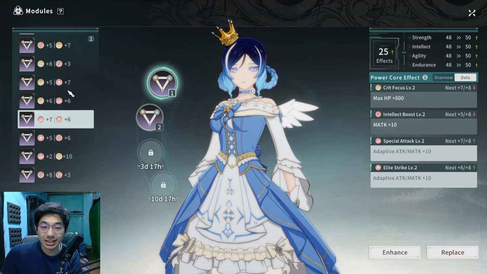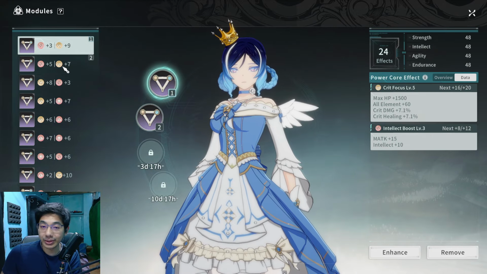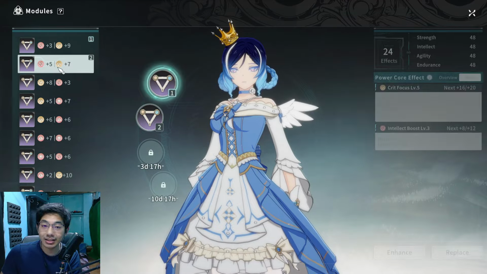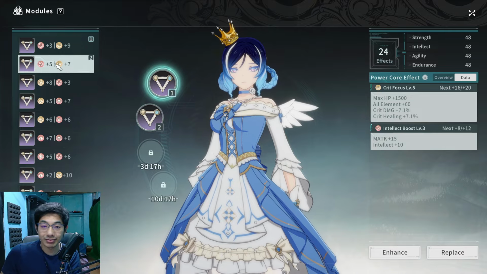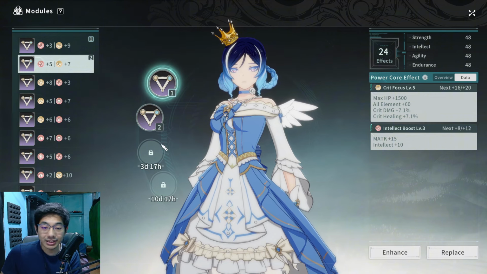But yeah, haven't gotten lucky with any of the recent drops that we had, so we're just chilling here with the attack modules that we have. It's just +3, +9 intellect boost and crit focus, intellect boost and crit focus. So we're gonna chill here. The next week's reset will allow us to unlock one more slot. So I'm starting to look for a new module that we can put down here. As much as possible, another crit.